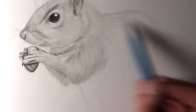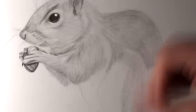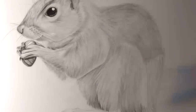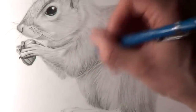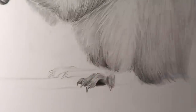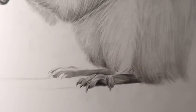I continued the same fur process along the rest of the squirrel's body and along its back, adding some darker shading along the back of its leg in the foreground and underneath the arms on its belly. In areas where I wanted highlighted sections overlapping, I used the small eraser with quick fine strokes — the same way I was using the pencil. For the feet, I added lots of shading underneath them to show the 3D shadow detail, focusing more detail on the foot in the foreground while keeping the foot in the background more faded and highlighted. I also added lots of shading to the fur of the belly above the feet — it really made the squirrel seem like it was sitting on the ground.